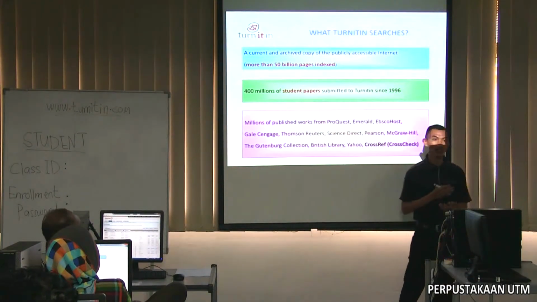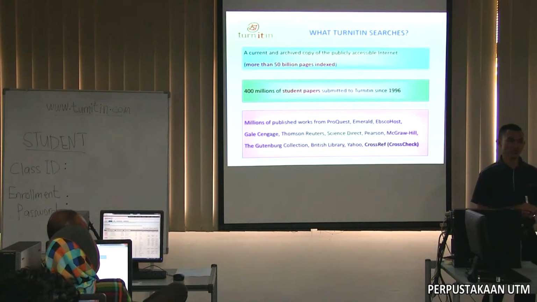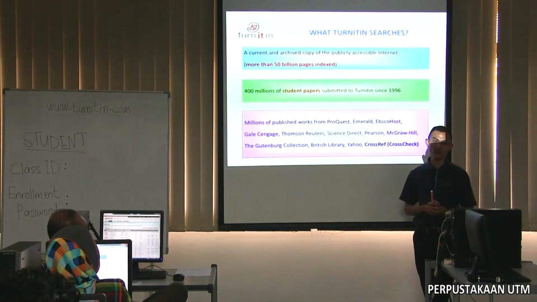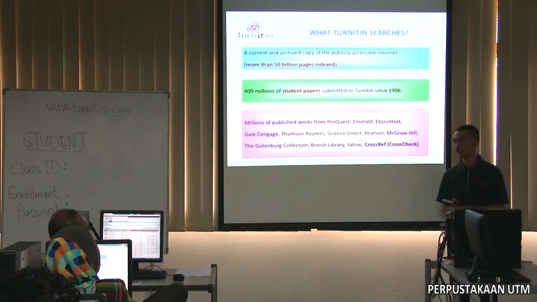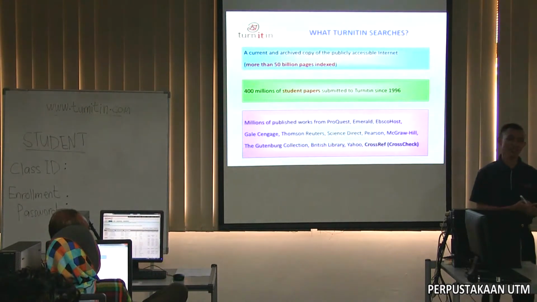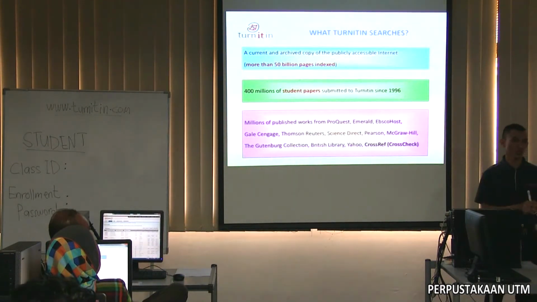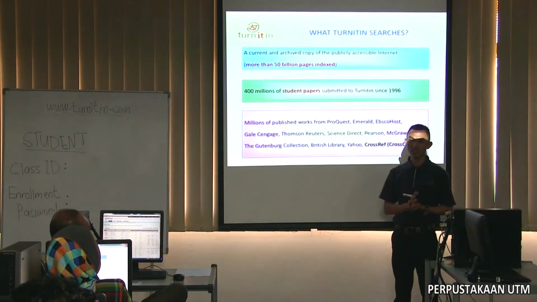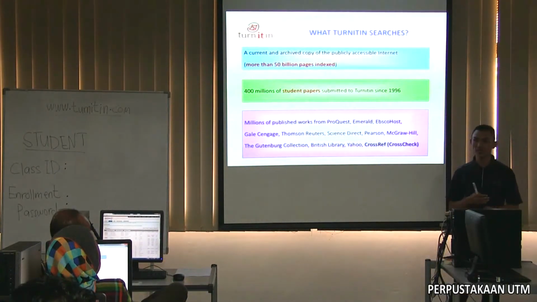And then the archive copy. I'm sure without Turnitin, some lecturers must be using Google to check their students' papers. According to Google technology, they are showing you the information that hit the internet 5 minutes ago. Assume that your students do the assignment now, and maybe they submit 3 months or 6 months later. The information might not be in Google anymore. But for Turnitin, they will archive everything. Even if your students submit 3 years or 5 years later, it still can be highlighted.